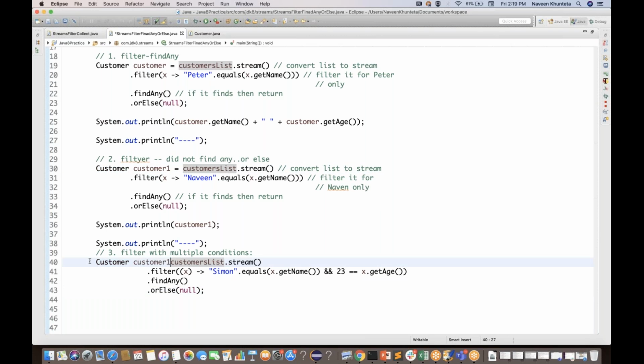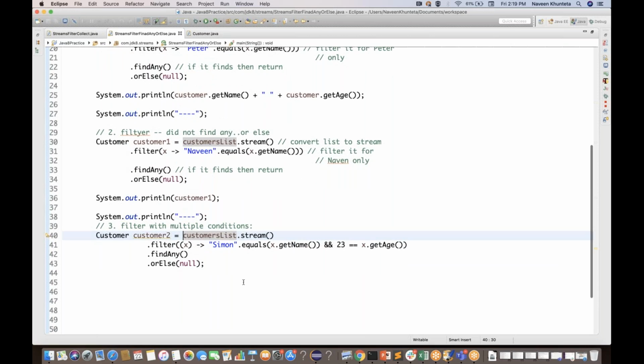So let's see customer number two this time. What I'm saying is I'm putting two conditions over here: I'm looking for Simon having age 23. Maybe there are multiple Simons having different ages, so I'm saying give me the Simon with 23.